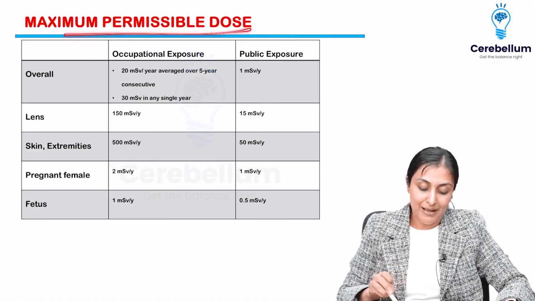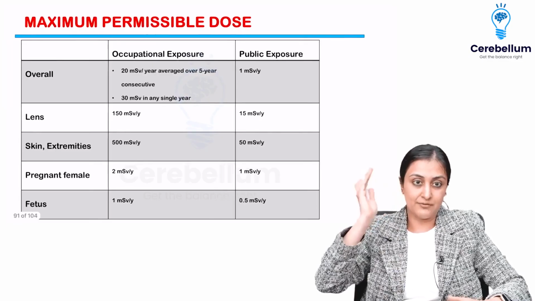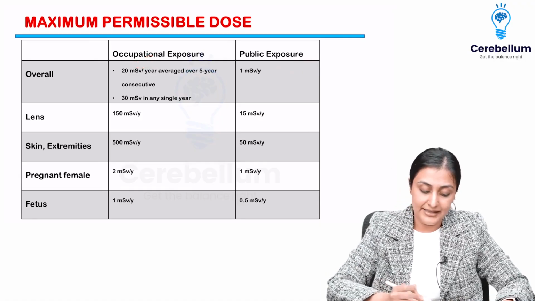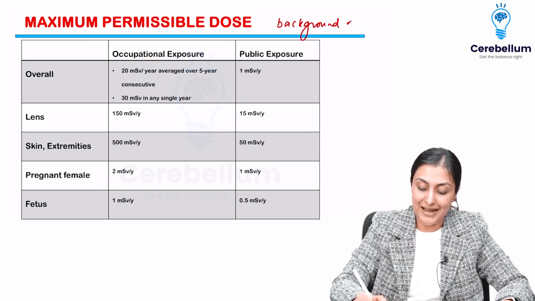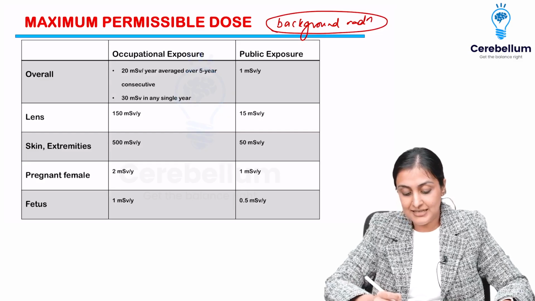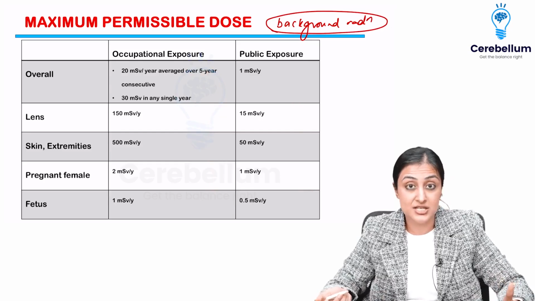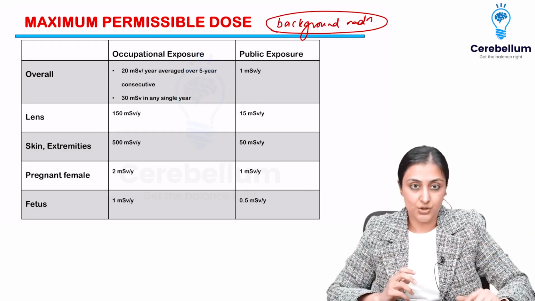Now let's talk about maximum permissible dose. So this is how much dose we are allowed as radiologists and as public exposure. And here I am not talking about investigations per se. I am talking about the background radiation that we face. So if you are a patient, then these limits don't apply obviously. If you are undergoing a CT scan for some diagnosis, it doesn't apply. But what is the radiation that the background radiation constitutes?